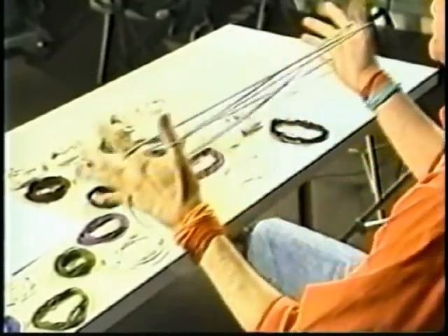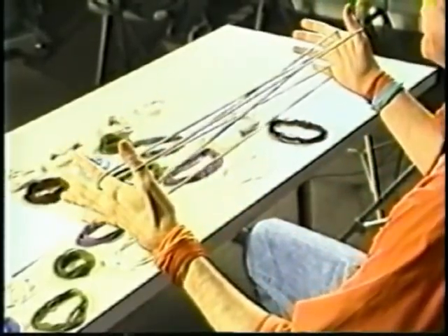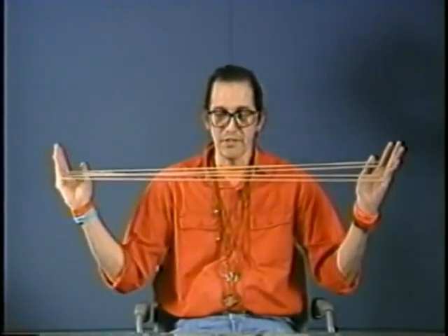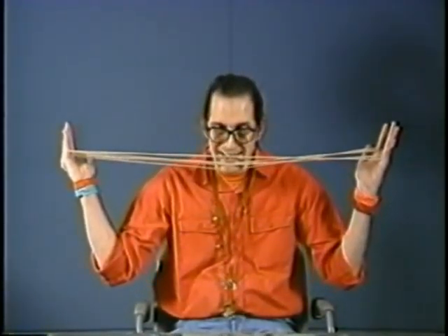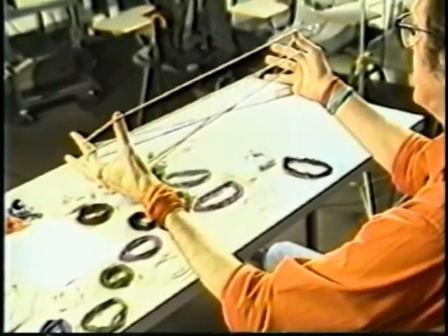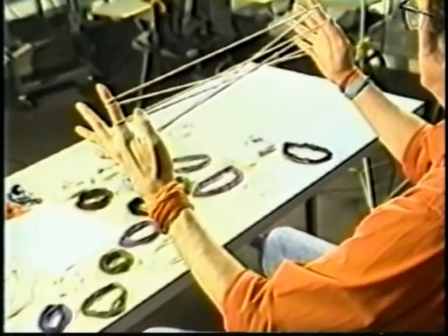It starts with Opening A, and then the thumb is dropped. There are several ways of doing this, but this is the way I teach it. The far little finger string is traditionally caught in the teeth. Then the hands crisscross so that the index finger picks up and you pull apart. You have two loops on your index finger with the straight across, or transverse, strings being the near index strings.